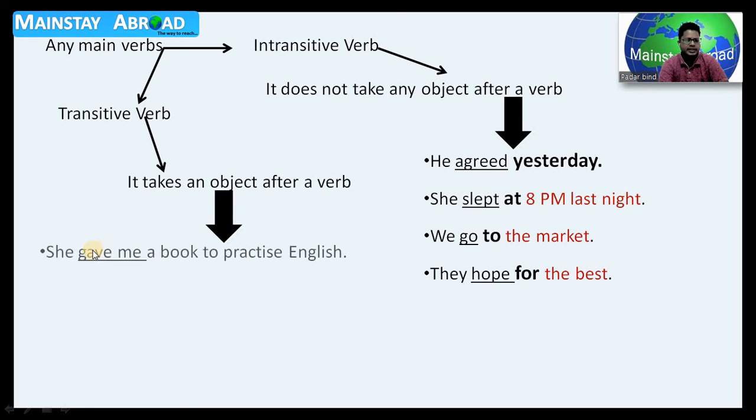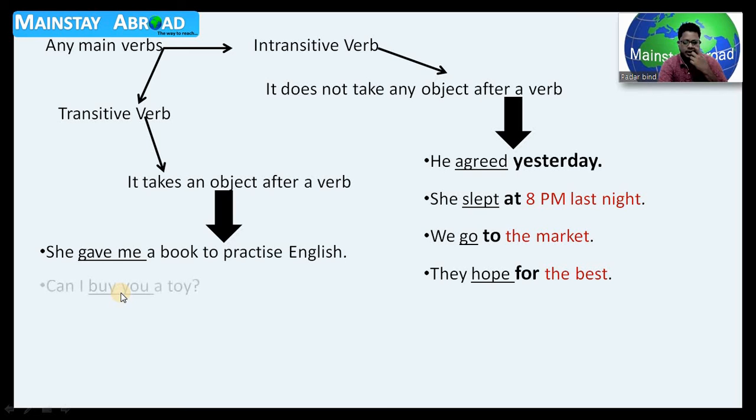Next one I'd like to tell you about transitive. Now notice with one example, she gave me a book to practice English. After gave there is indirect object and direct object. Direct object is noun, indirect object is pronoun, living things, and you can find two objects in a sentence also. After gave we have me, the pronoun. So this gave is our transitive verb because gave is taking an object. Object means the verb will tell you like what, like I eat what, how it is done, how it plays, so then easily we can identify the object.